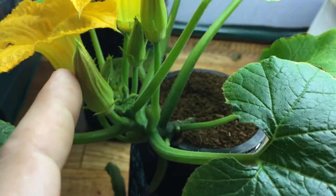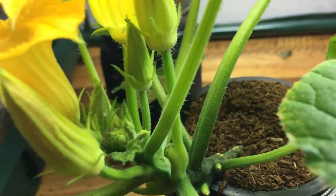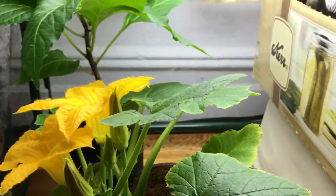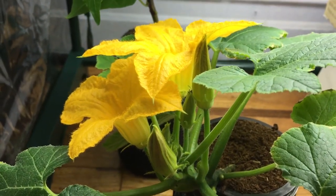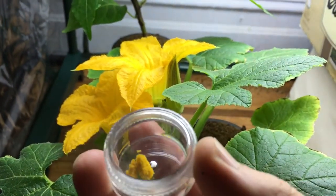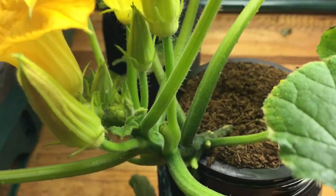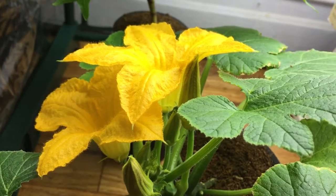Because there are so many male flowers opening up before the female flowers, I was really nervous about not having pollen or not having a male flower available when the female is ready to pollinate. So just in case, what I did was come in and clip off two of the male flowers that blossomed yesterday and simply saved the pollen in a little jar. I closed it so it doesn't get contaminated — this way it's nice and clean, and just in case there are no male flowers present at the moment the females open, we'll have pollen available.